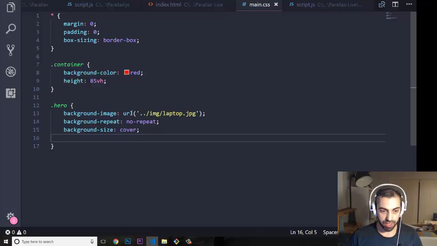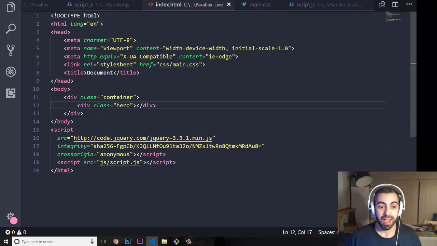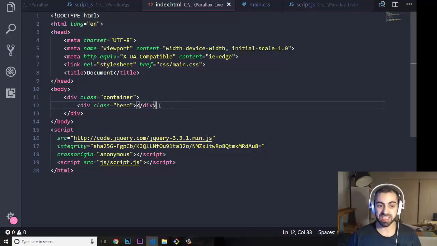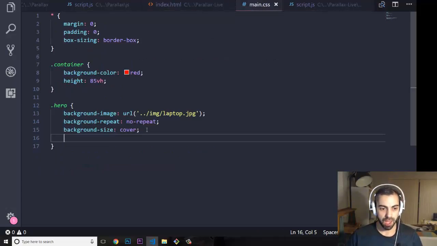It's not showing up. Okay, let's see what's wrong in here. Because we didn't give it a height. We just gave a height to our div with the class container, but since our div with the class hero is completely empty, there is nothing in there, we need to force it, give it a height, to show something.